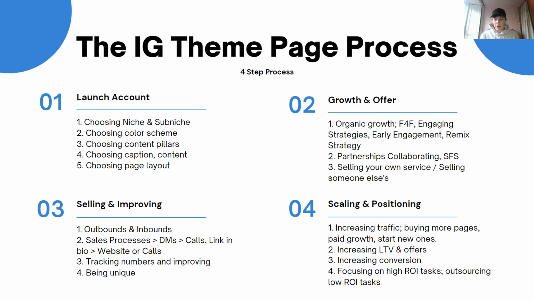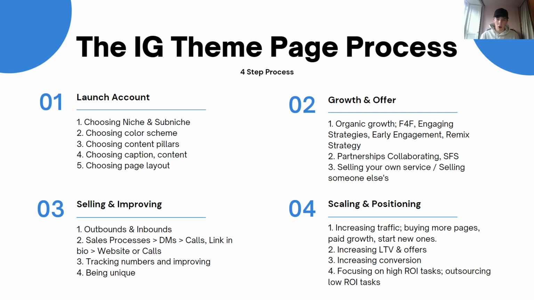So number four, scaling and positioning. Scaling really has to do with trying to identify a few problems. Usually they're either traffic, conversion, not being able to deliver your offer to more people, so not being able to handle the amount of leads or clients you're trying to get, not having a lot of traffic, as I mentioned before, or for example, not getting a lot out of your clients, right? So the LTV, the lifetime value of a client. So increasing traffic basically comes down to buying more pages, paid growth, and starting new ones.